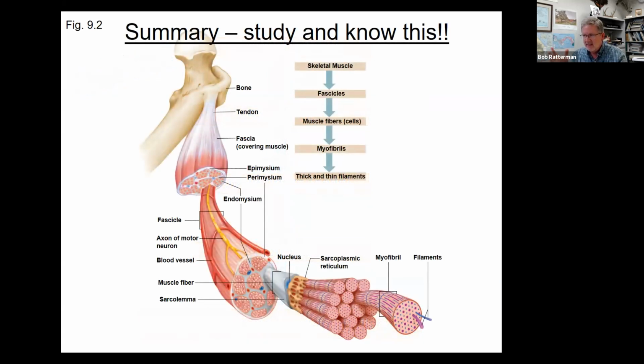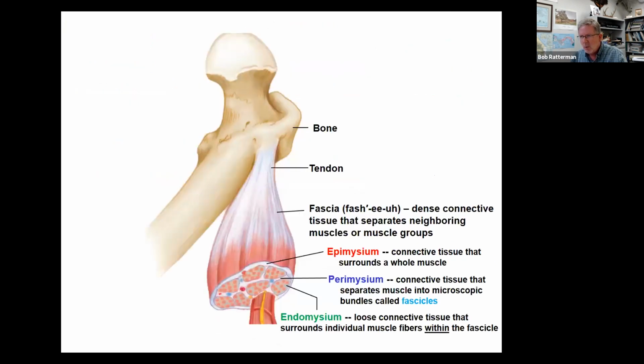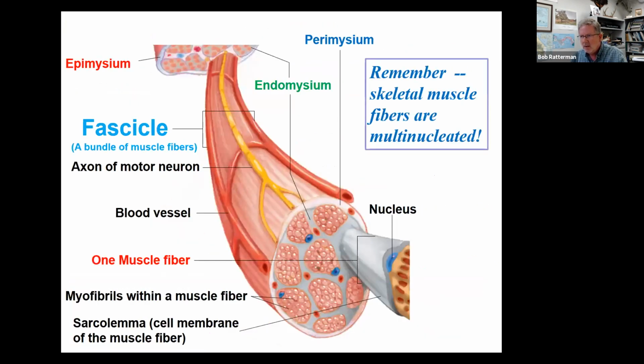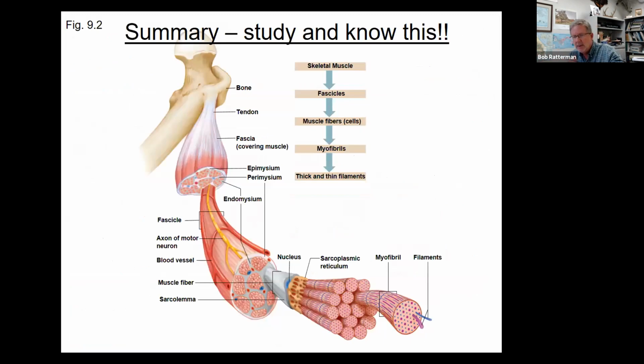So this is the slide I mentioned earlier, a conglomeration of at least 3 or 4 previous slides. And what I did was I took the diagram in your book on page 295, which is this slide. And I thought, this is too darn much to give the students. There's too much information here. I would rather start them off and work through in ever increasing magnification. You tell me if that's a good approach to take or not. I hope it is.